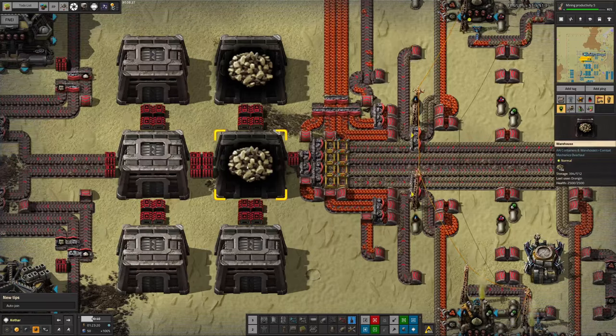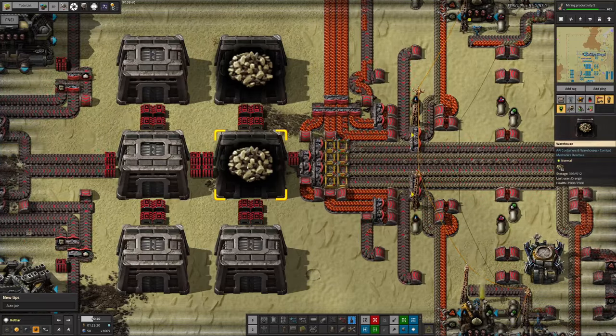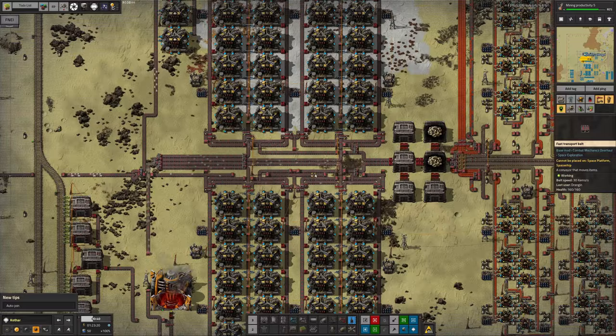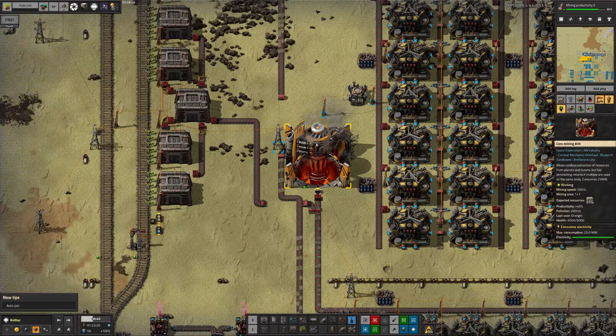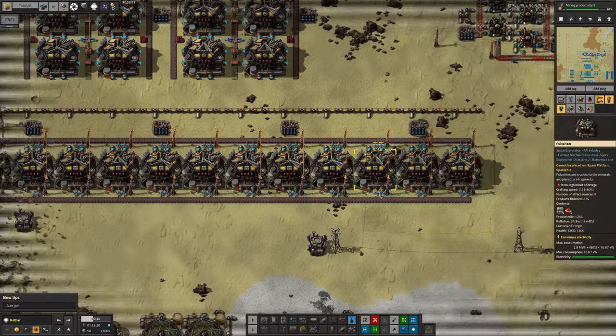Now, if we look at this one, you can see there's 393 stacks... 392. It's going down slowly. And this is simply because there isn't enough input on this side. So at the moment, Mike has got one core mining drill here, digging away, sending stuff in over here to be pulverized.